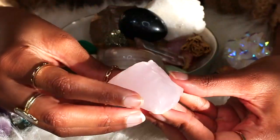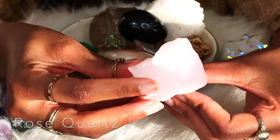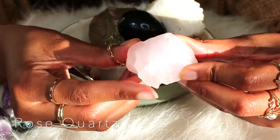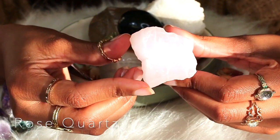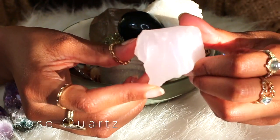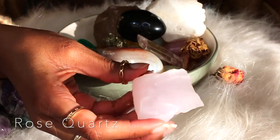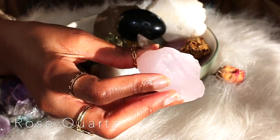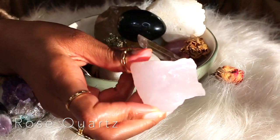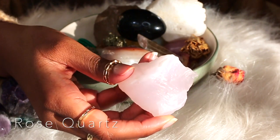This one is another popular one - this is rose quartz. Rose quartz is a very gentle, pretty pink stone. They can actually come in all different kinds of colors - this one's a more muted pink, but they have rose quartz that are a deeper pink. The book says this is a stone for unconditional love and infinite peace, so if you're looking for more peace in your life you can grab one of these.